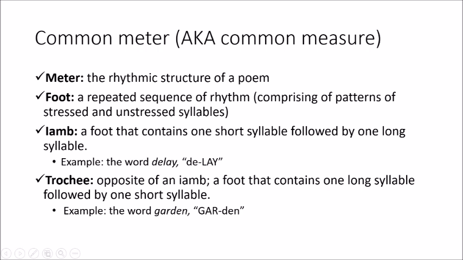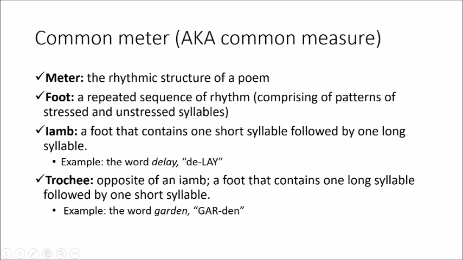So hold on to that for 1 second, because the first thing you need to know to understand this type of writing is what meter means. So meter is the rhythmic structure of a poem. And that means for us in English, the kind of stressed and unstressed syllables in a poem and the pattern in which those syllables are placed. So in order to understand meter, we use a couple of other terms. We're getting even smaller than lines, and we're looking at individual syllables within a poem.